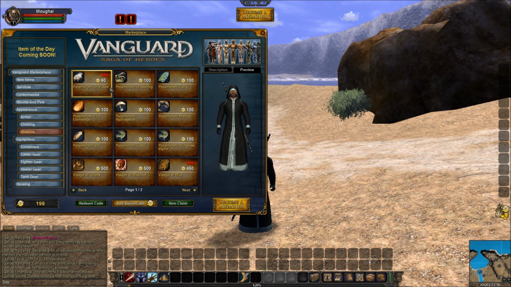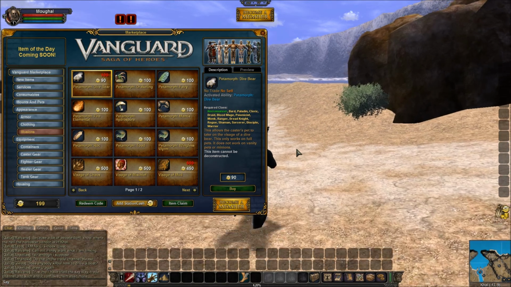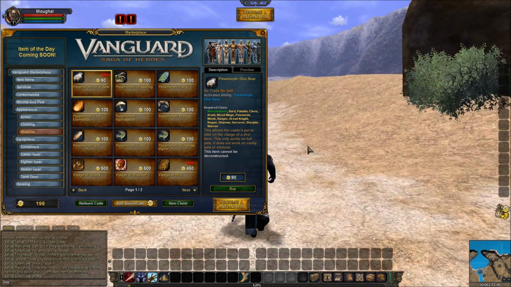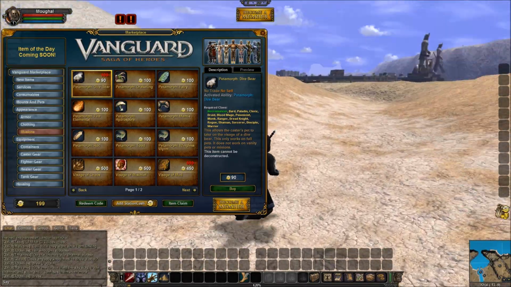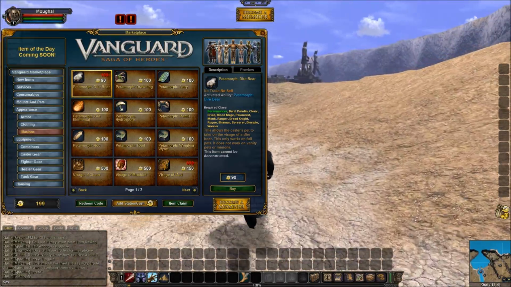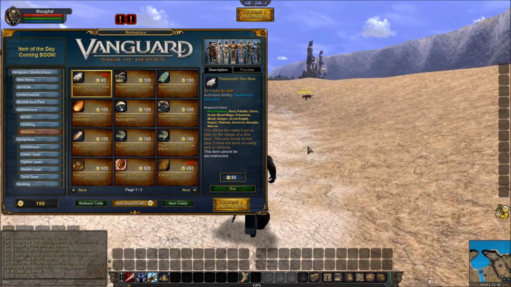And here we have illusions. Now, there's two kinds of illusions. There are petamorphs, which, as far as I know, are one-time use things that you use on your pet that only works on full pets, which kind of means to me that it only works on necromancer pets and the ranger pet, which the ranger gets at a relatively high level. But I'm not sure that that's actually the case.